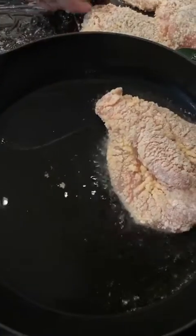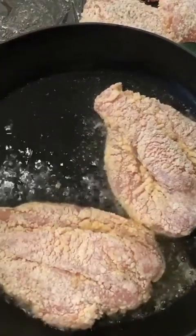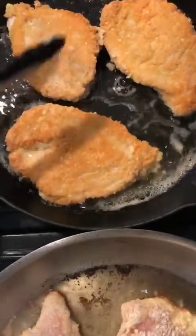The oil's nice and hot. Oh, I love that sizzle. That's real cooking, people. And by the way, we're doing things like this at No Crumbs Left all of the time. Lots of wonderful step-by-steps about what to make for dinner tonight. Let's flip it over. Oh my God, look at that beautiful golden color. We're doing a little comparison.